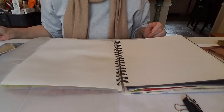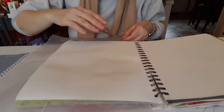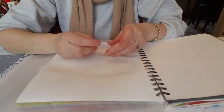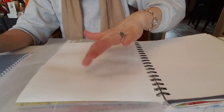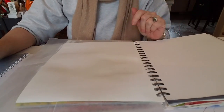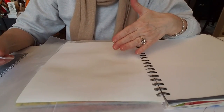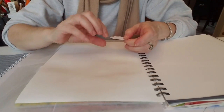So let me decide what I'm going to use. Okay, so I have decided what I'm going to do on the background, and I am going to put about, I don't know, either 3 or 5 dandelions on the page. And I want the back of the dandelions to be white. I want them to have no color.